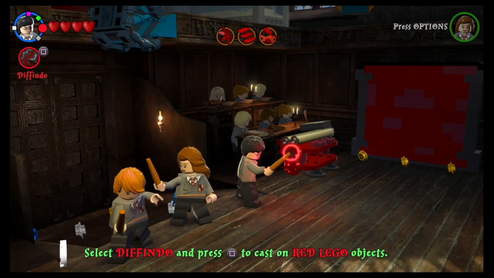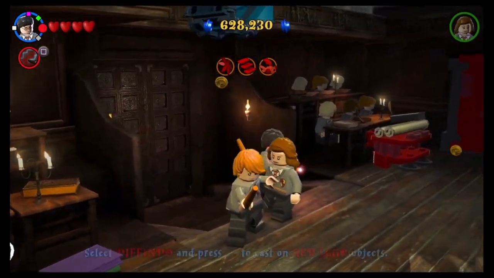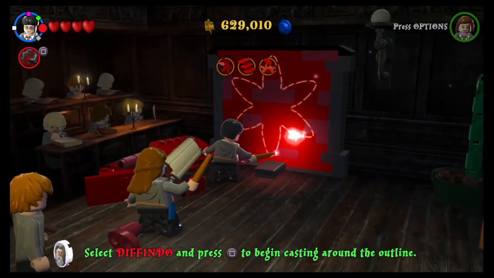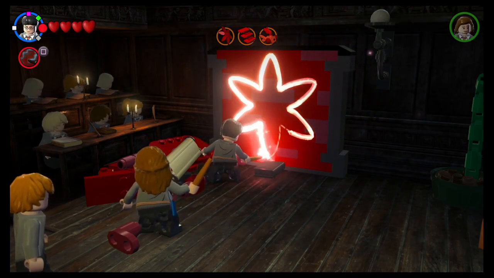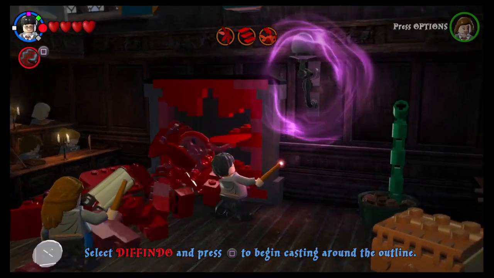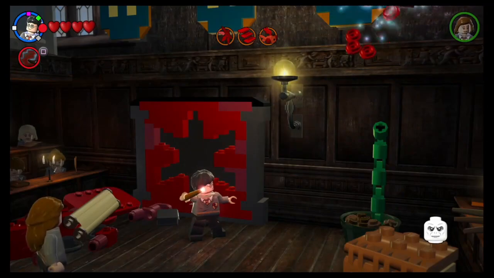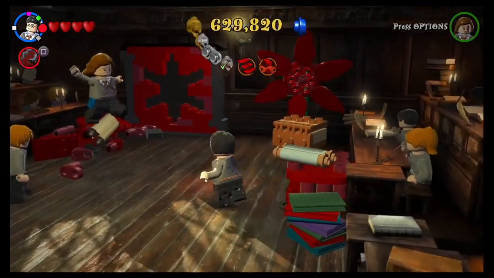Yes, we are going to finally learn our first spell. You know, 4 episodes into the game, we actually learn our first official spell. Defendo. Simply put, you aim at the red wall, and then you trace the object. This is actually acting a little bit like a precursor.